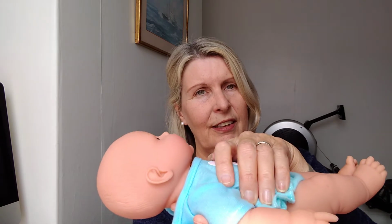Basic rule, whatever you're wearing and one more layer. So today I'm wearing a sort of t-shirty thing. So Junior here is indeed wearing a t-shirty thing. And when I put her down, I'll put a little blanket just under her arms here. And she'll be perfectly comfortable. Put her down to sleep like that. Little blanket to here. Happy baby.